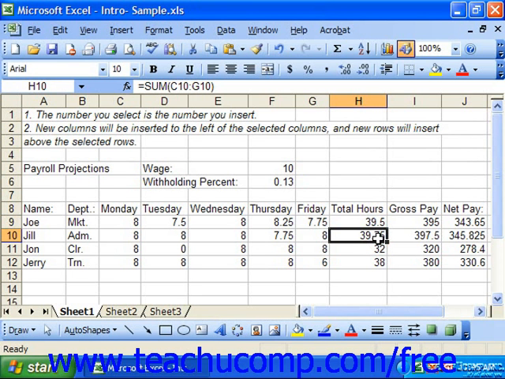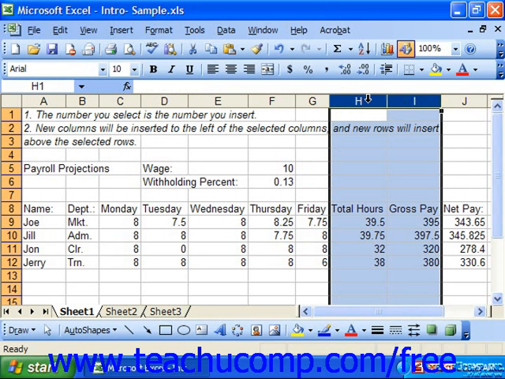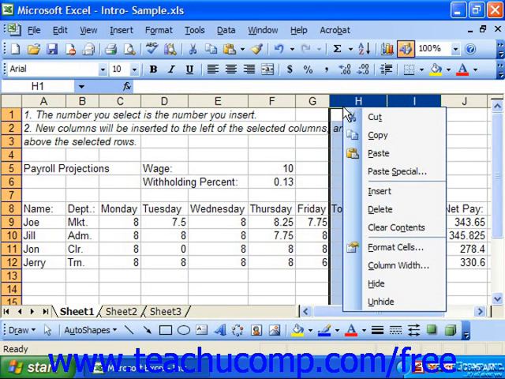To insert new columns, just click and drag to select the number of columns that you want to insert from the right of the location into which you want to insert the new columns. So for example, if we wanted to add 2 columns for Saturday and Sunday, in between columns G and H, we would select 2 columns for the number we would like, and we would select columns H and I, so that the 2 new columns will be inserted to the left of the selection. Then just right-click one of the selected column headings and choose the Insert command from the pop-up menu that appears.